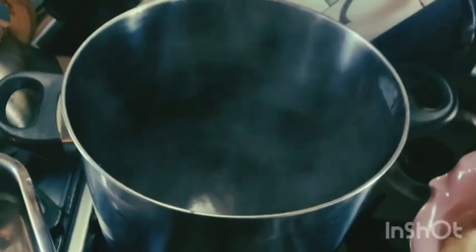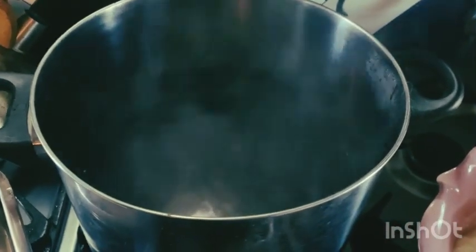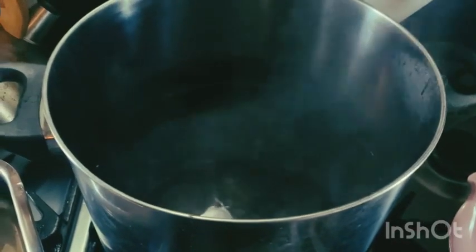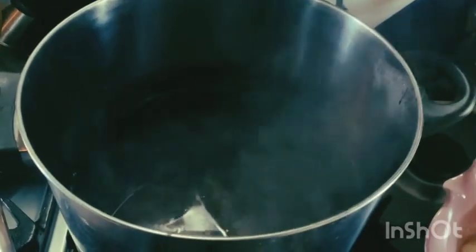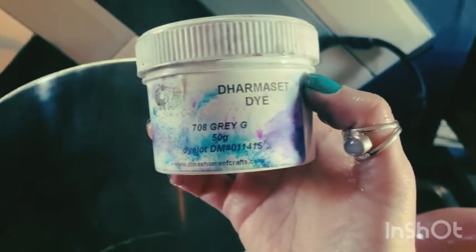Okay, so in there now, this is a 10 litre, just a big stainless steel, heavy bottomed soup pot. There's 5 litres of water in there, so it's up to halfway in my pot. I've also added in a dye from Dharma, and it says Grey G.